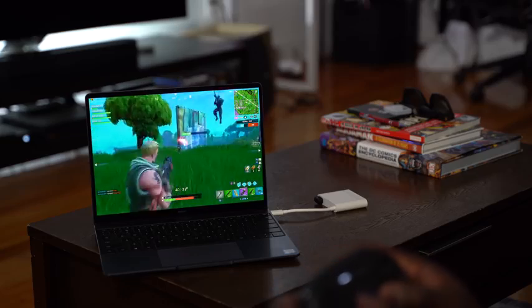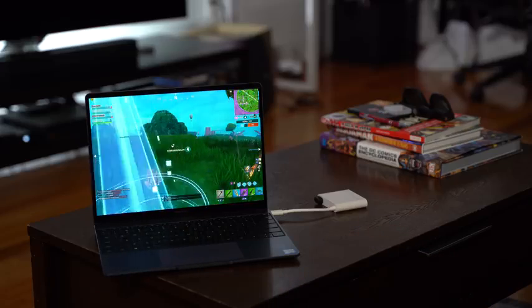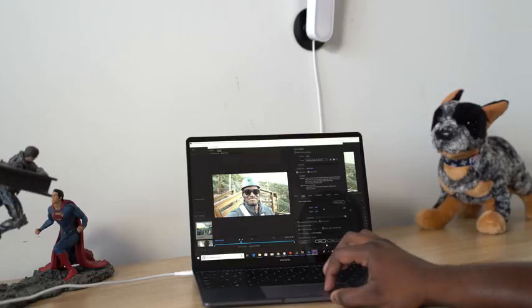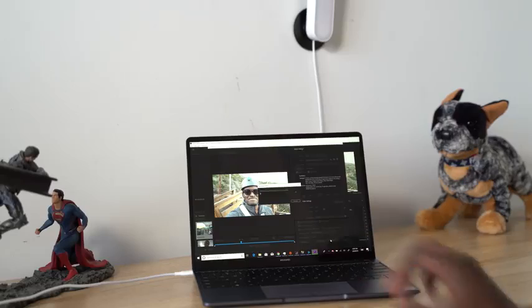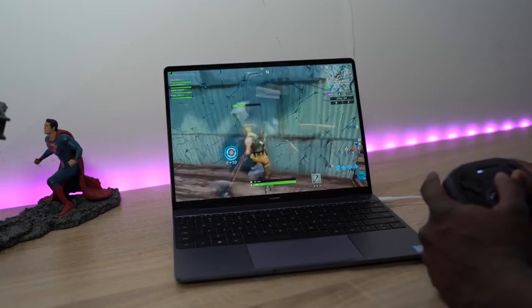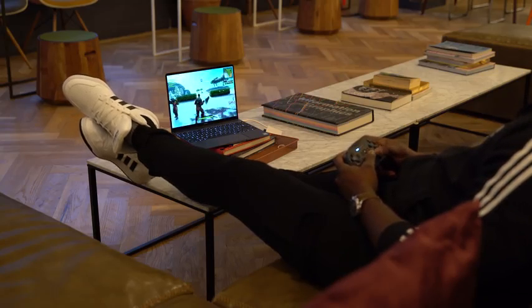Kicking back and playing is really nice and simple — it works really well. When you think about all the benefits: gaming plus pure functionality as a laptop, I think this is worth picking up if you're looking for something that gives you that dual nature. You can be productive, enjoy great battery life, you've got a touchscreen, an awesome keyboard, and you can game to your heart's delight. That is why I think this is the Battle Royale gaming machine — the MateBook 13.